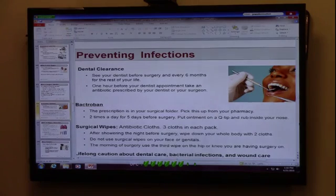Another weapon that we have in our arsenal is the surgical wipes. These surgical wipes have been developed by the University of Chicago infectious disease people. There are 3 in a pack. The night before surgery, you'll take 2 of them, and you'll take a shower and wipe your whole body down with these 2. Not your face or genitals. Have someone in your family help you with your back. Should be an all-body thing. The morning of surgery, you take the 3rd one, and you'll do just the knee or the hip that the doctor is doing surgery on.